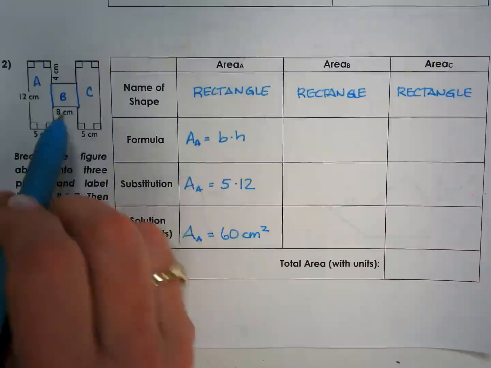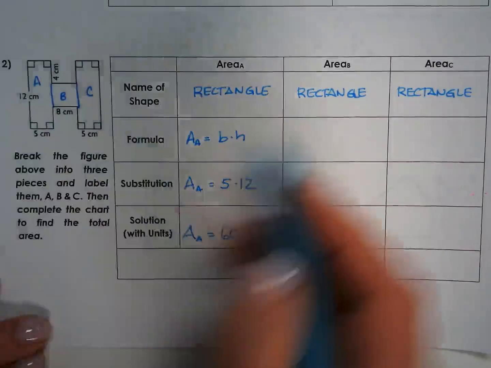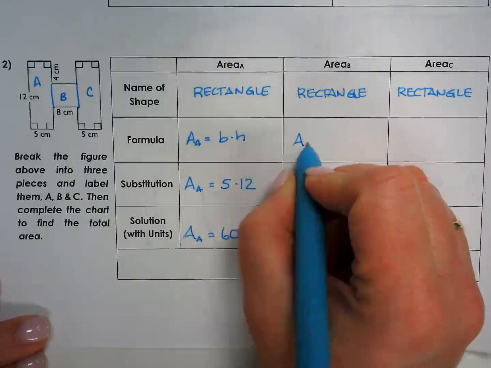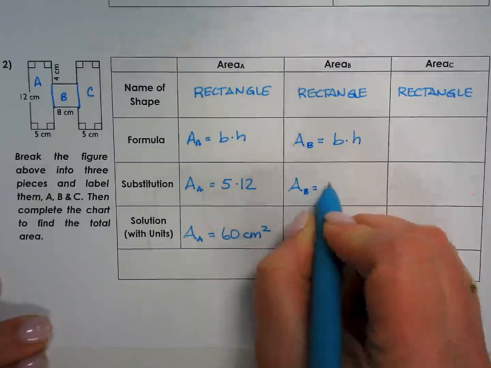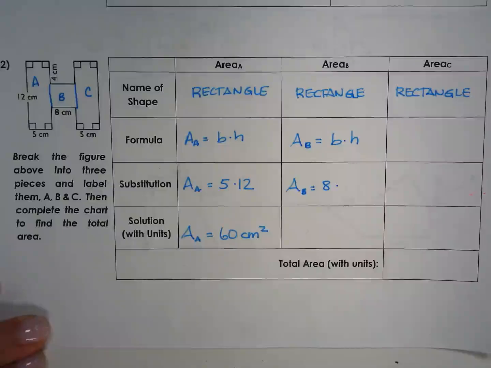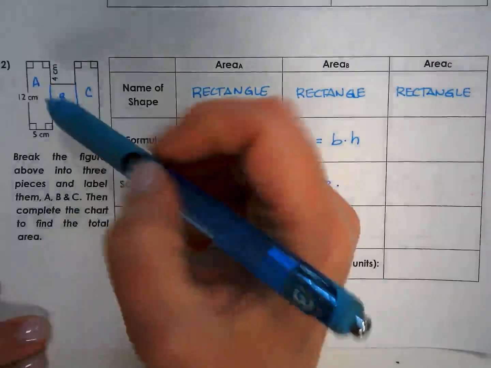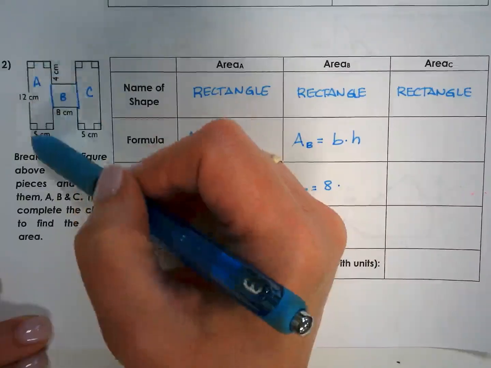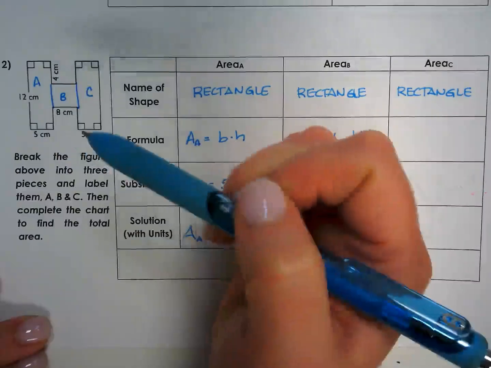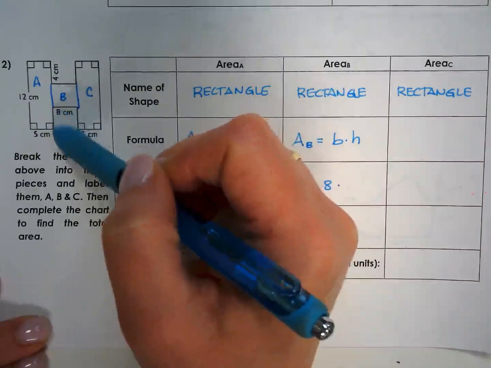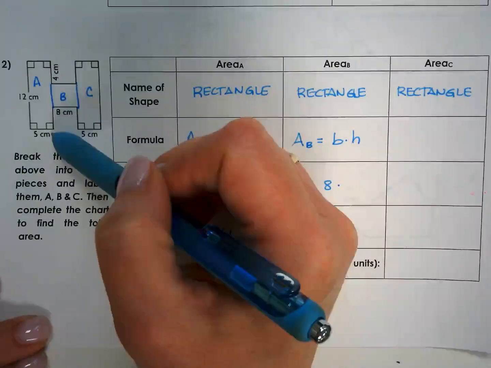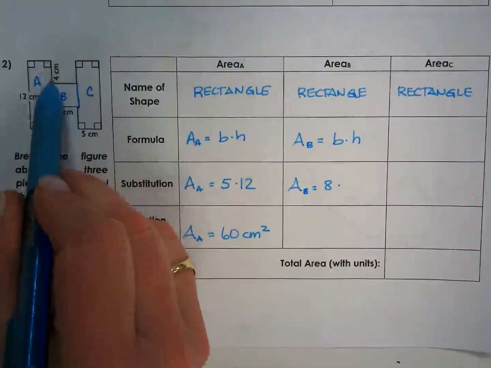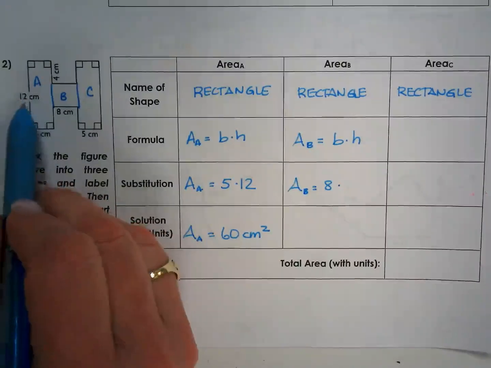The area of B. Now, in B, we know the base. So we know the area formula for B will be base times height. And right now we know that the base is 8, but we don't necessarily know the height yet. So here's the deal. If this entire thing is 4, and we know that this is 4, and this is 4, then that makes these two pieces 8. Okay? So if these two make up 8, how much more do I need to make that whole 12? I need 4 more.